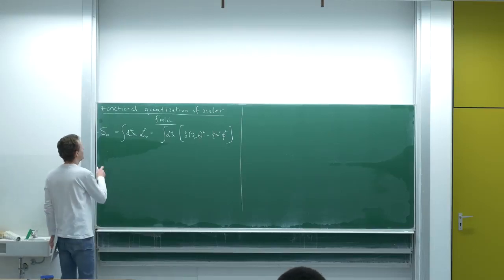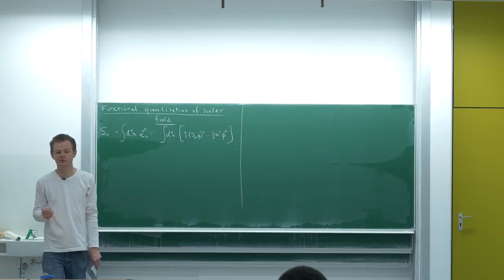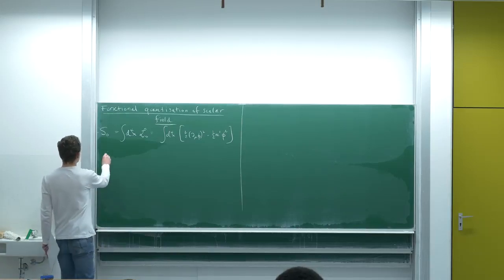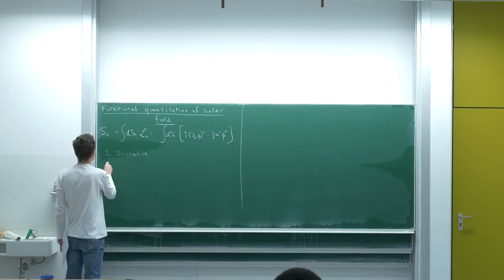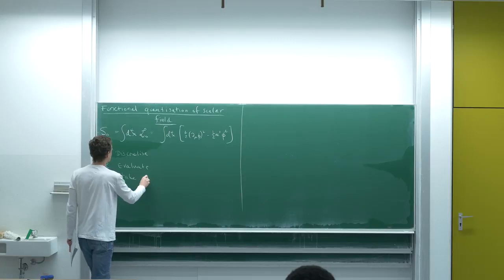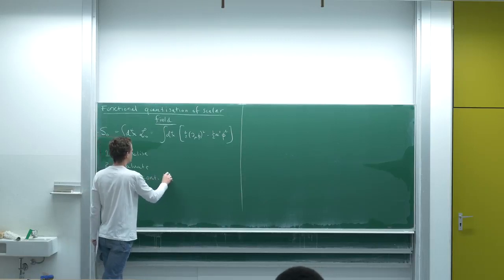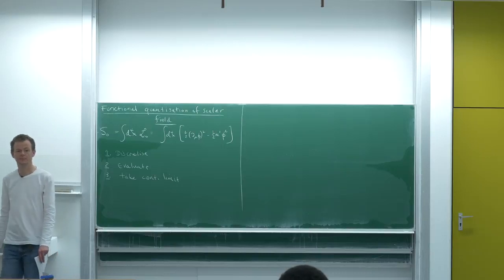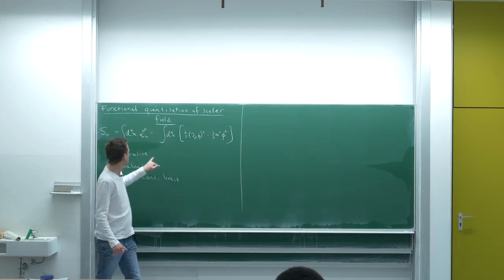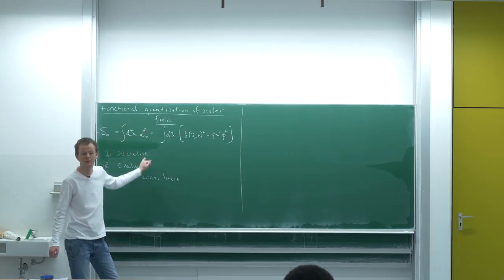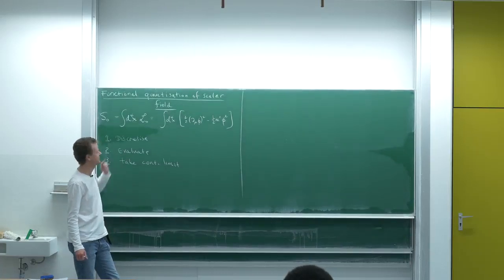All right, so when you have a functional integral, when you quantize a classical theory with a path integral, you have 3 steps, right? You have to discretize, evaluate, and take the continuum limit. Because we only really can trust the path integral when we've got a finite number of non-relativistic degrees of freedom. So that's why we carry out step 1.